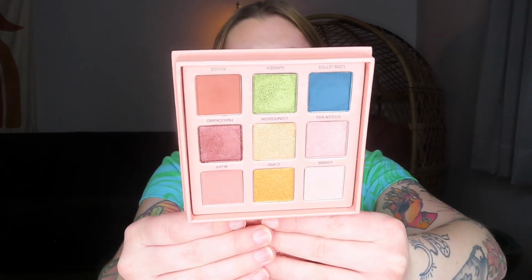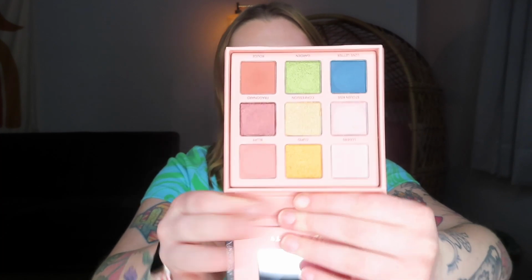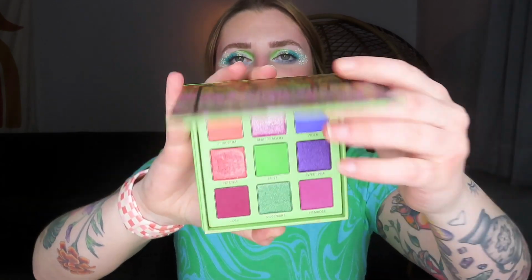Really beautiful, the pinky tones. This is such a soft palette on the eyes. And then I have the Le Jardin palette. I think that's how you pronounce it. Again, another beautiful one for the springtime. I did want to mention those off to the side as I will be using them, but I won't be using them on camera or anything like that. I will just be making a note to myself to use both of those palettes.